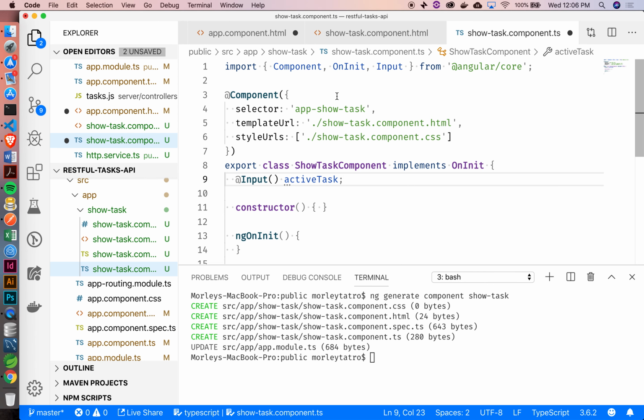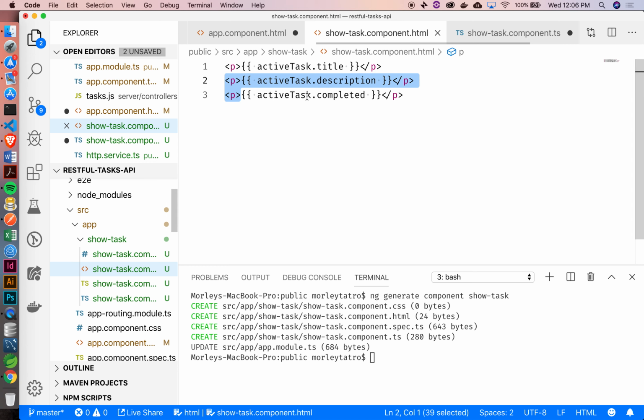This is what's called a decorator, and we saw those a little bit in Python as well. So back in Flask when we were doing app.route, right? This will enable our subcomponent, our show task component, to actually take in an active task. And then when we take that in, our show task component is just going to show these things.